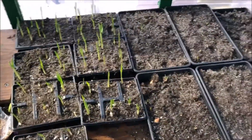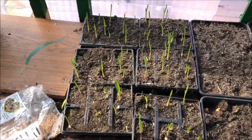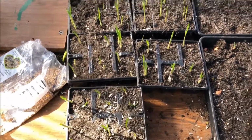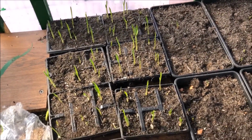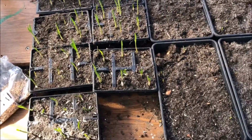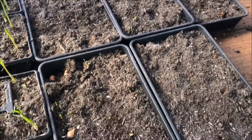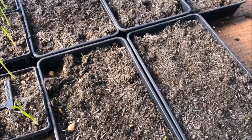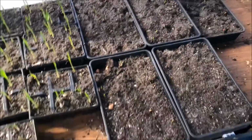I planted my garlic and my onions. My garlic is coming on epic, look at that. Those are ready for planting out. So I've just got to prepare a bit of ground for them and I'll get them planted out hopefully this week or next week. My onions, however, they've not done so well at the moment, but I'm going to get some water on them and hopefully they'll catch up and get growing, ready to plant out.